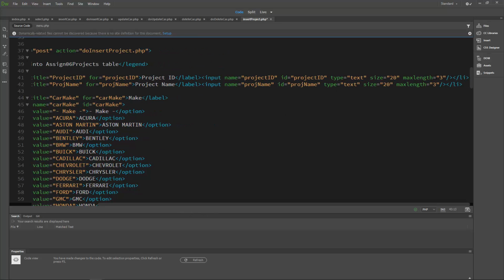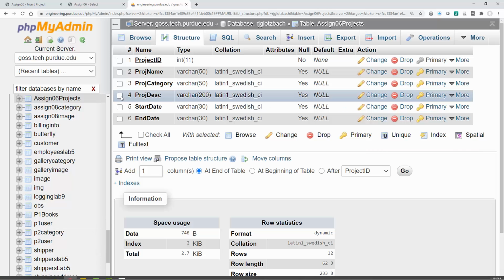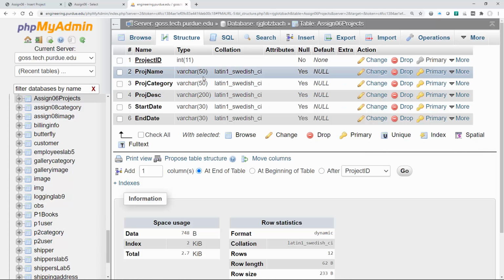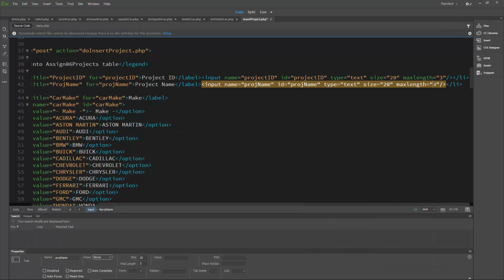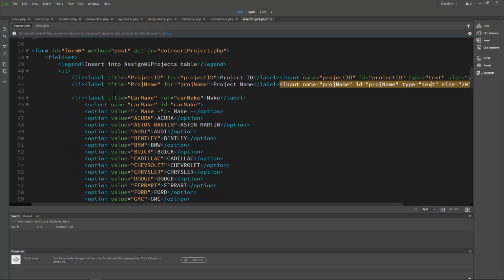And this max length here, we're going to change to, let's come back over here. Project name can be up to 50 characters. So our size will stay the same, but they can type more and have it scroll within.